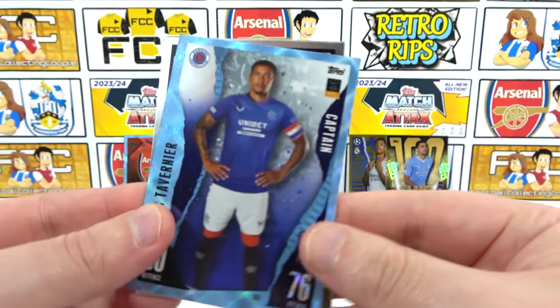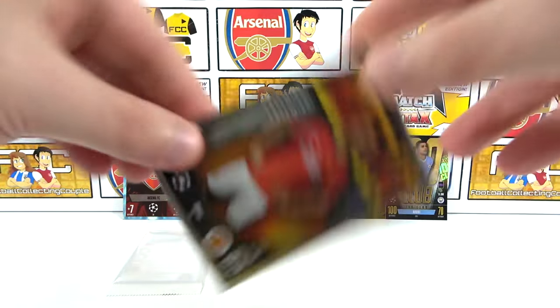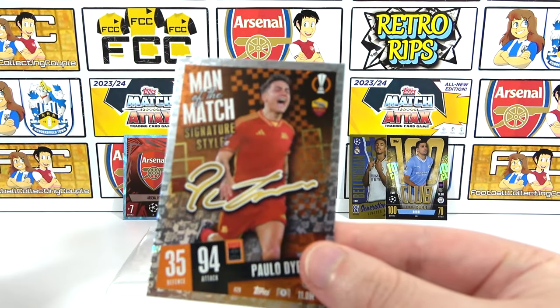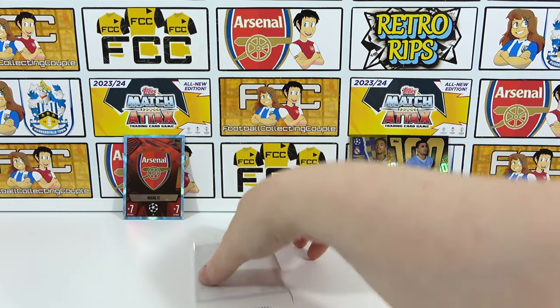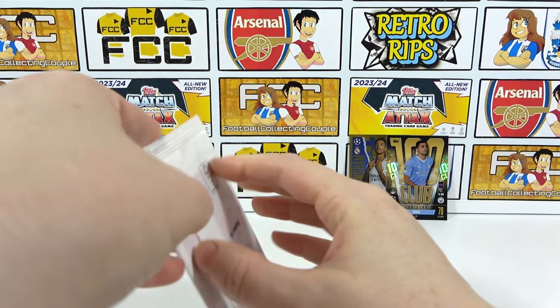This time it's a Tavernier. Captain, though. Oh, nice. Nice. Captain parallel. And then we have a Battler Casemiro and the Stuck card. Man of the Match signature style Dybala. Very nice. Okay, so here we go then. Once again, with a random... Is it one or two here? One or two? I don't know. Random limited edition.